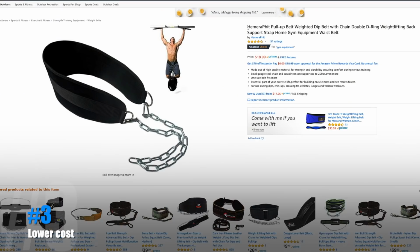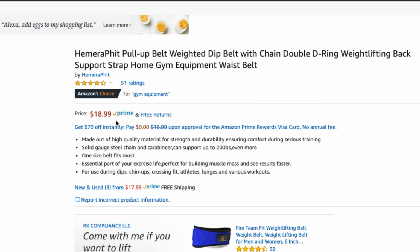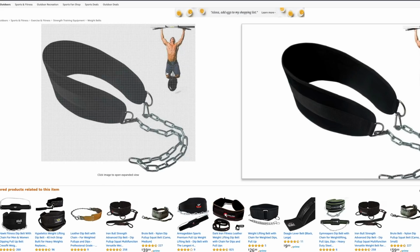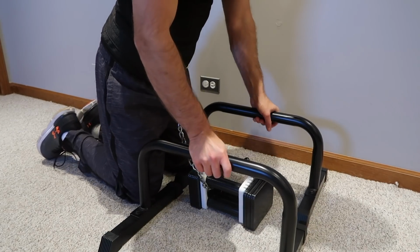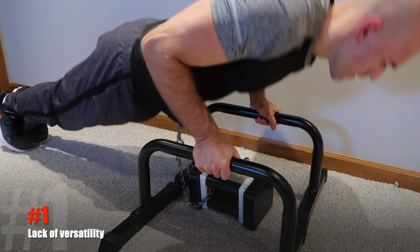And of course, a huge advantage to dip belts is the lower cost. Here you can see on Amazon, this is the dip belt I have, and it's only $18.99, so basically $20 with Prime shipping, and you get a pretty sweet dip belt that's lasted me a decade, and it has a 200-pound weight capacity. So as long as you already have external weights like dumbbells or plates, then a dip belt is a great deal.